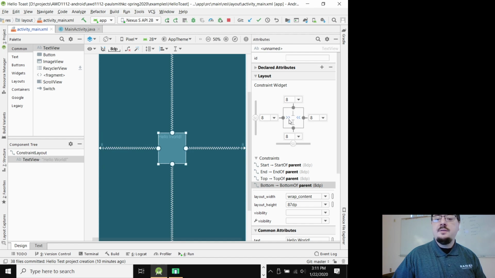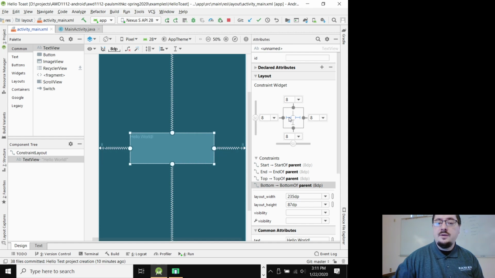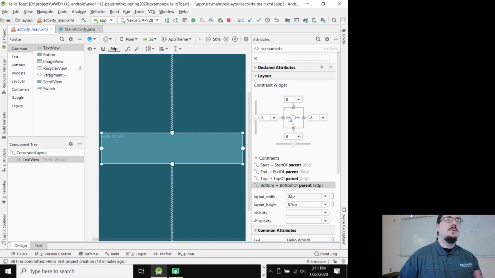If I click it again, it'll cycle around to wrap content. So again, wrap content is going to make it as small as it can be. I click it again, it'll go through that. So I can click this to cycle through those 3 different modes, from the fixed size to match constraint, which grows it, or I can do wrap content, which is going to shrink it down to the minimum size that it can be. Does that make sense? Most of the time, we want to set all of these to match constraint or wrap content. We really want to avoid fixed sizes. Does that make sense?